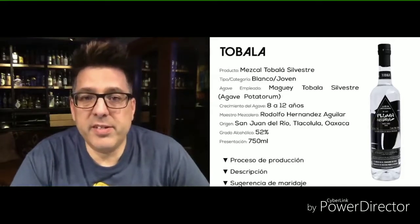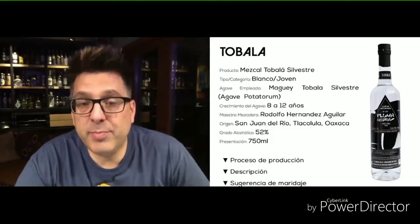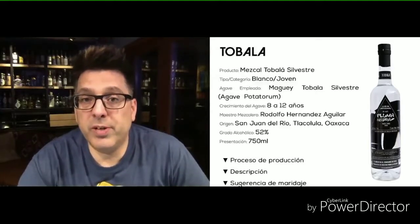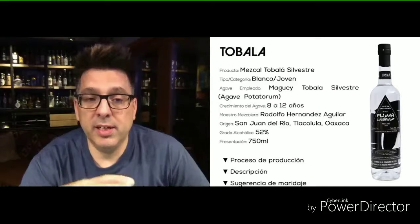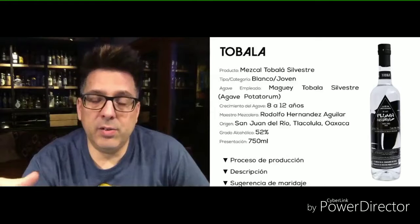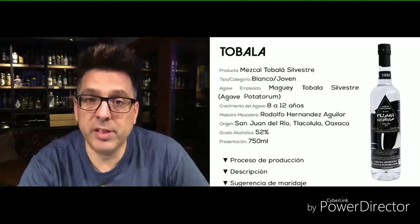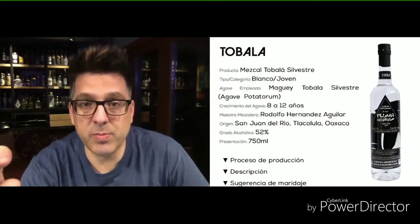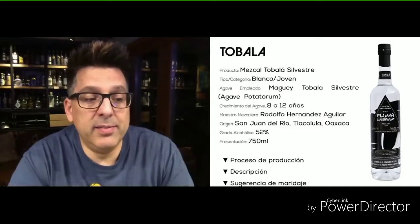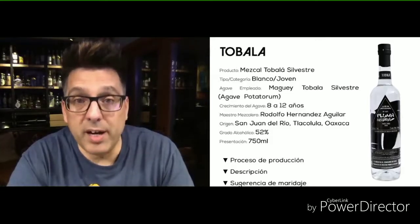They bake their agaves using firewood in an uncovered conical ground furnace that I believe is lined with river stones. Having the pit uncovered, as opposed to how it's traditionally done, where they'll throw agave fibers and dirt and seal the pit, which seals in the smoke from the roasting process, would account for very little smokiness to the mezcal. They ferment in pine vats. They distill in copper pots.